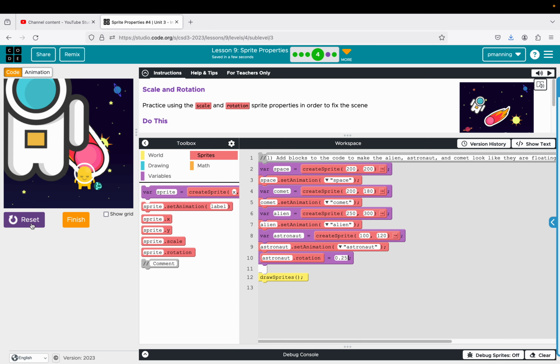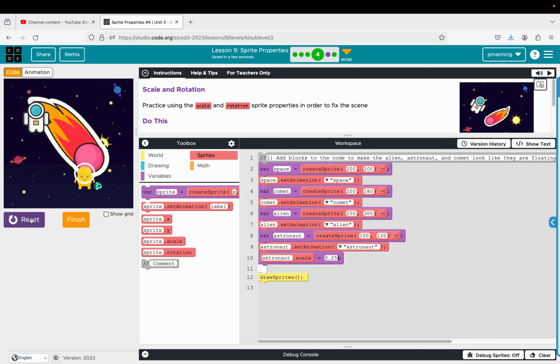Let's reset. And I did a rotation, not a scale, so my bad. Let me try that again with the right code. Astronaut 0.25. There we go.